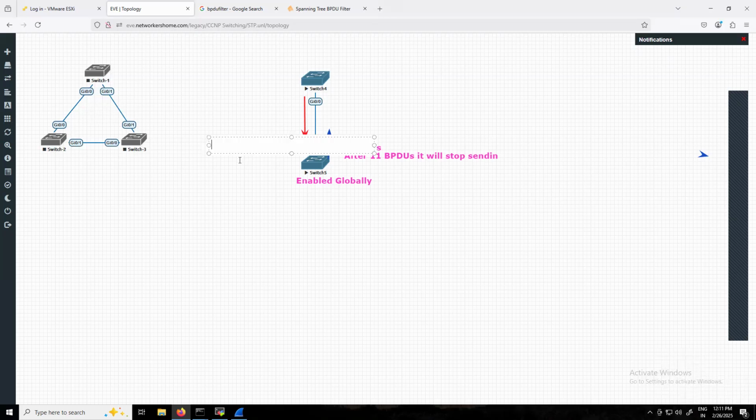So here, if a BPDU is received, then your BPDU filter will be deactivated, and then this port will start receiving BPDUs. Stop sending here, and receiving.